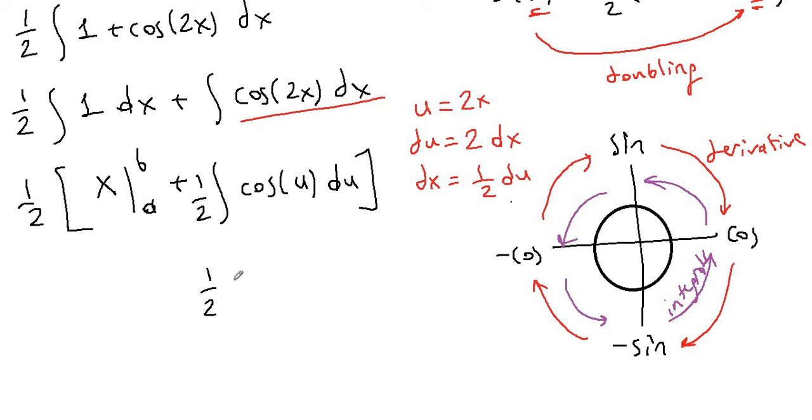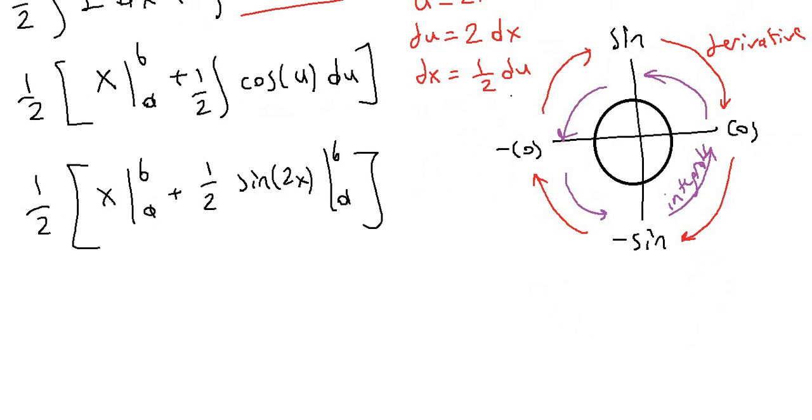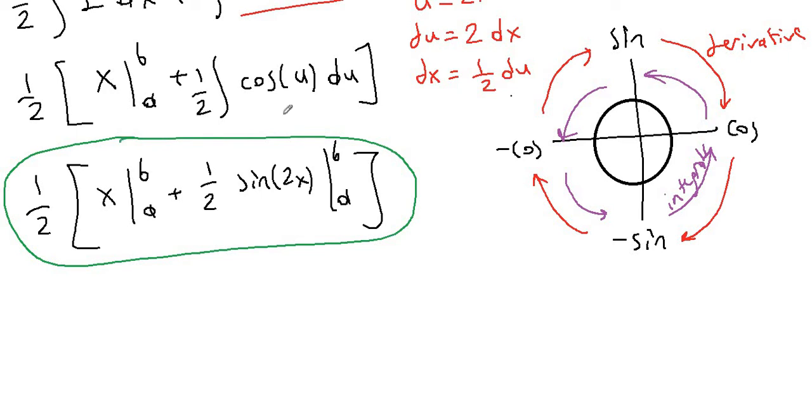So it's going to be 1/2 sine of, instead of u, we can bring u back, which is 2x, from lower boundary to the upper boundary. And we had x here from lower boundary to the upper boundary, and 1/2 that is multiplying the whole term. Now we have derived the antiderivative of cosine squared of x, that we can plug any lower and upper boundary into. In our case, our lower boundary a was 0, and our b was pi over 2.